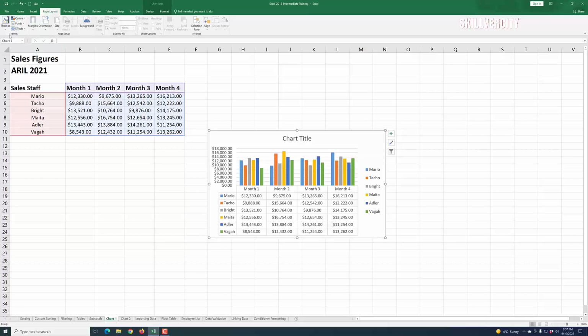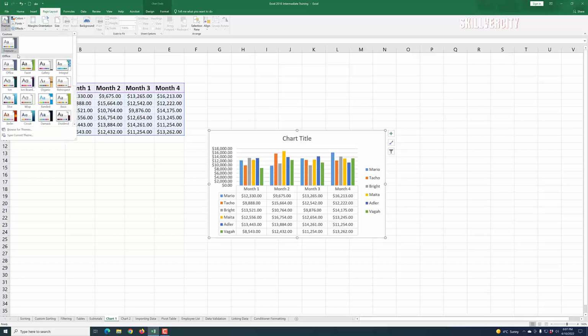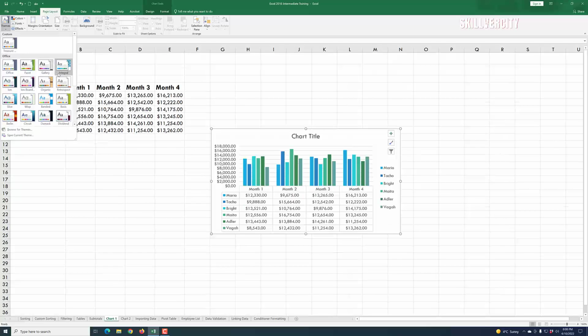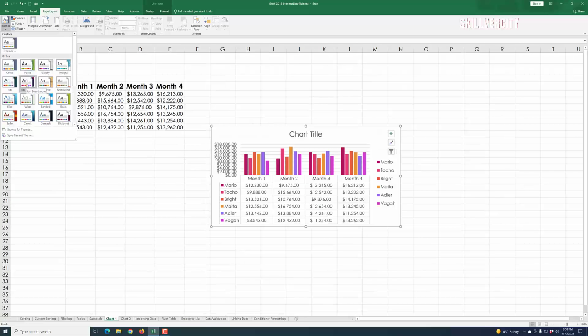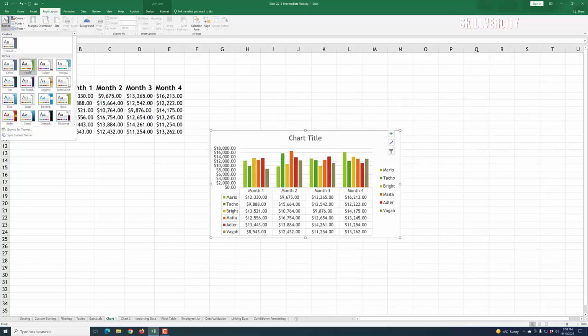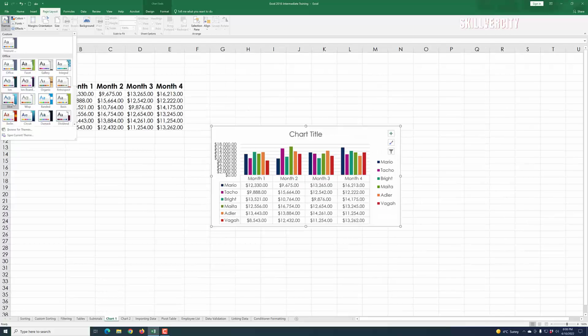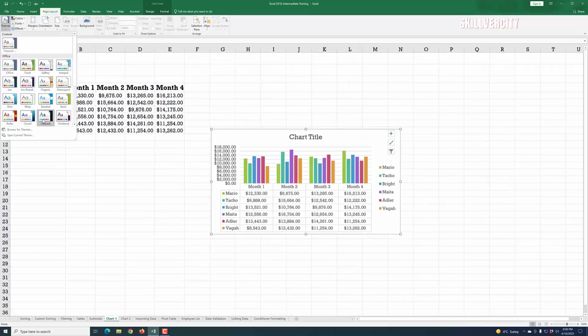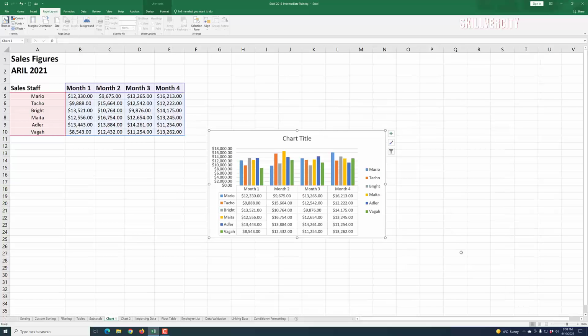You can also change the theme. If I click this, I can change the theme of the chart, kind of like this. This is nice, but it is duplicating the names on the screen. Okay, all right, they all are. So you can play with this as much as you like and figure out what works for you. Okay, let's get out of there. All right, this is charting in a nutshell.